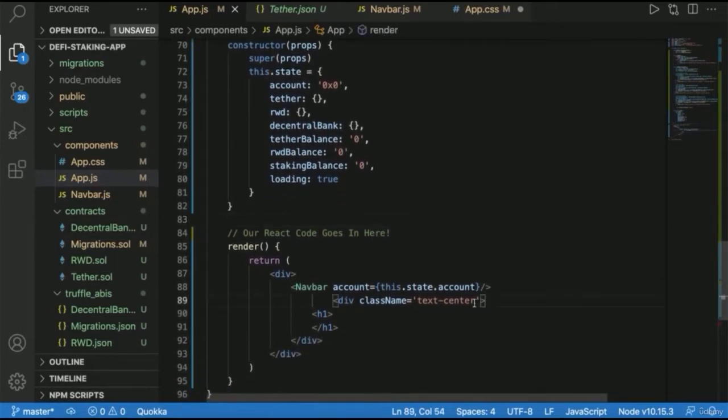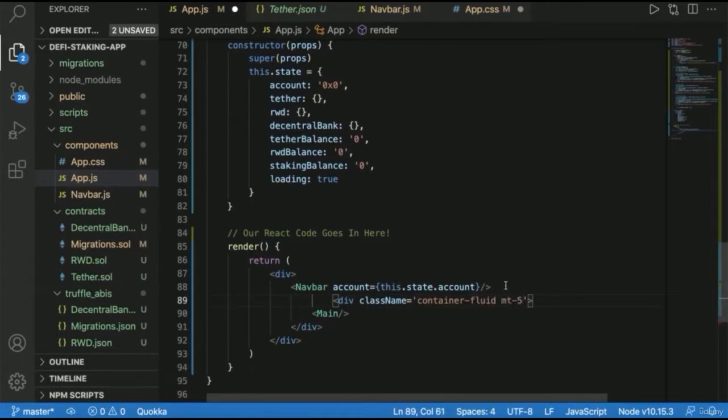The first thing we're going to do is get rid of this text center because we're not doing that. And we're going to get rid of these H1s. So let's delete this. This is where we're going to put our main component. It doesn't exist yet, but we can just write it in as main like this. This is how we're going to be bringing it in. And let's also change the center thing. We don't need this. So instead of text center, we're going to create a container. We're going to make the container fluid. So there's just some styling, and we're going to make it MT5.